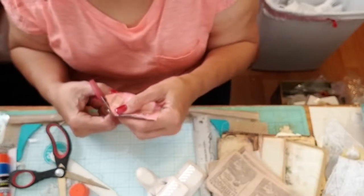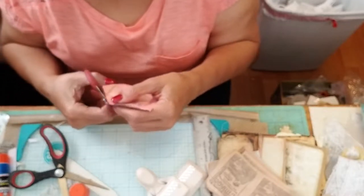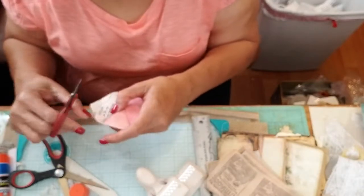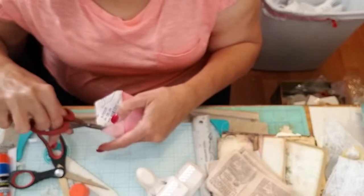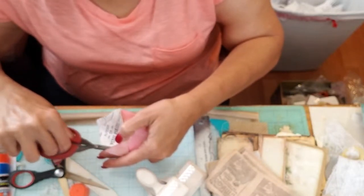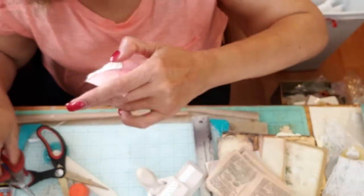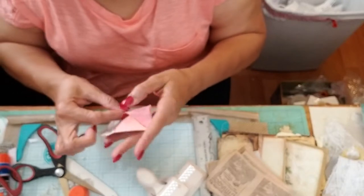Isn't that cute? Oh my god. I think it's so cute. Look at that, what I did. Isn't that cute? The inside is easy to cut though, see? Right? You get a little scissor, or your fingers. It doesn't matter. You just cut it. And it's all glued in there because I added the glue in there.